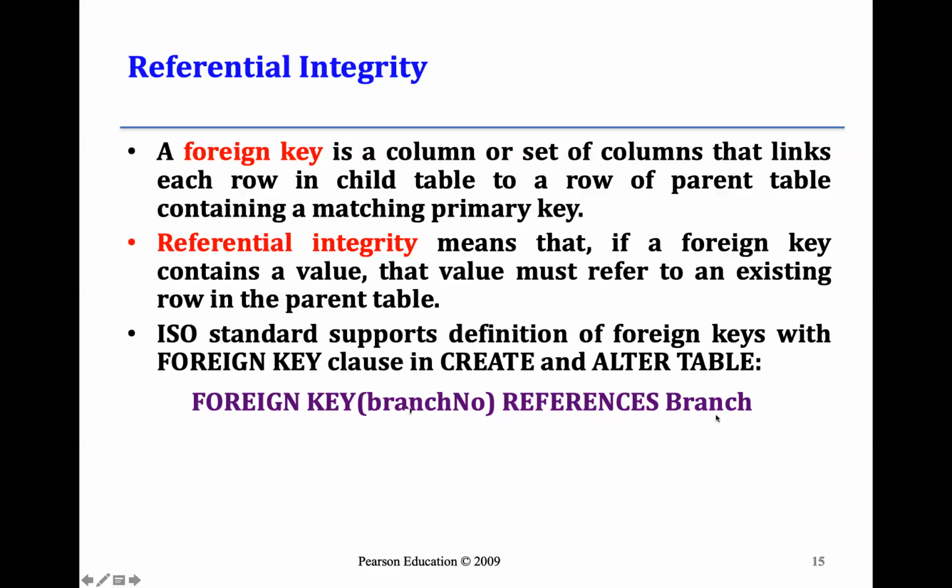If that's not the case, then you would also give the name of the primary key. So if instead branch number references branch ID, you would put ID in parentheses right after branch.